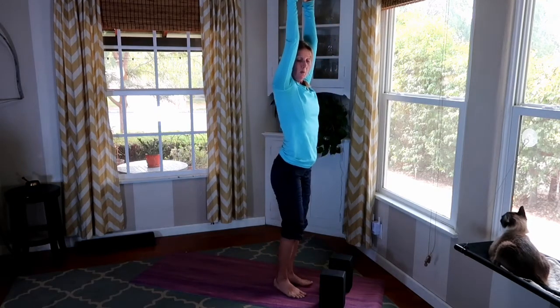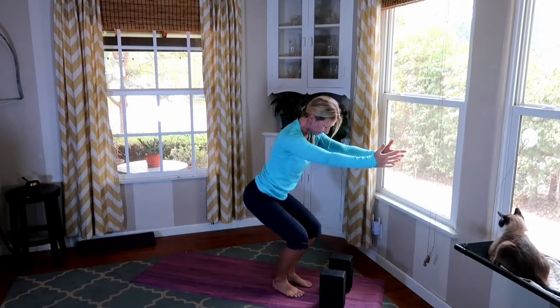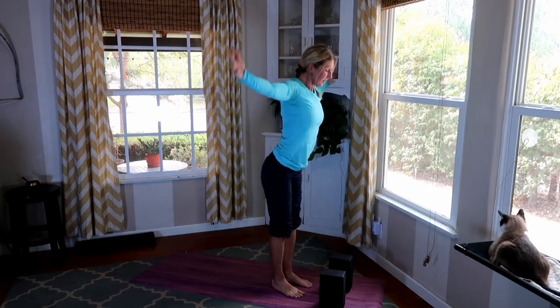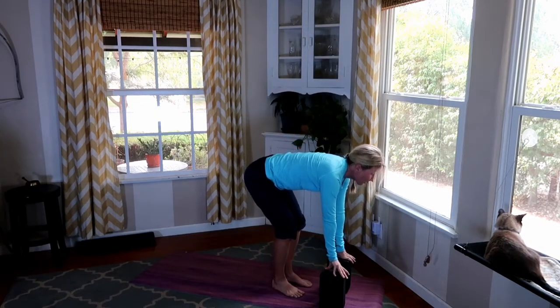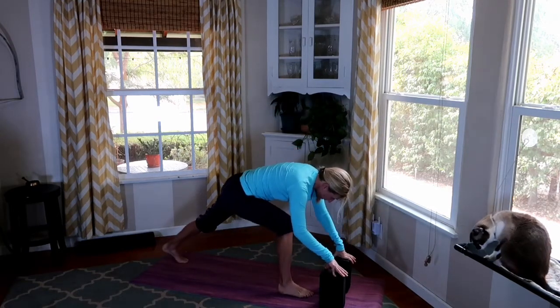This time let's exhale it around into chair. So let's go ahead and take it into a nice chair. And then inhale and sweep this up. Exhale, dive it down and over. Inhale into monkey, flattening the back, looking forward. Exhale, release. Left foot forward, right foot back to lunge.